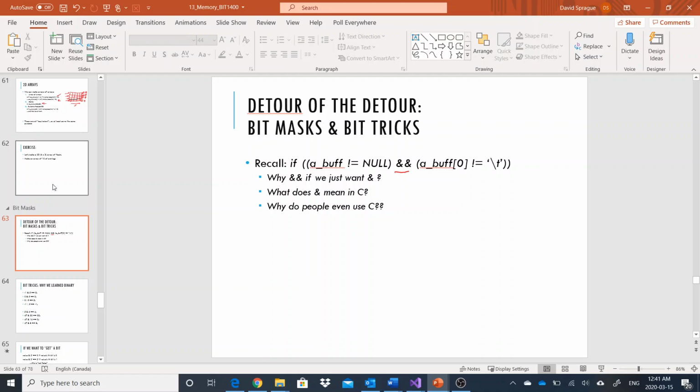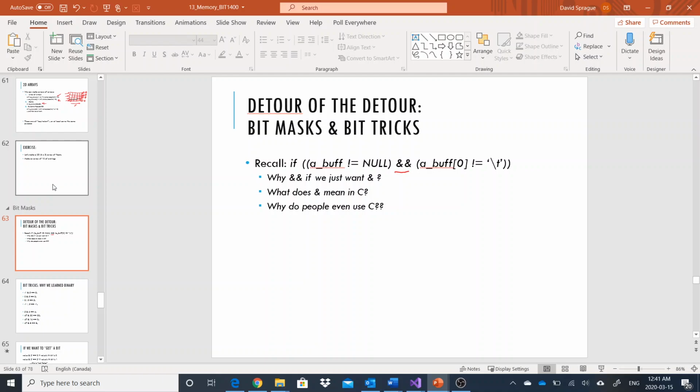A single AND is a bitwise operator, as in I will take one number, I will take another number, and bit by bit through those numbers, I will actually compare them. In the case of an AND, if they're both ones, the resultant bit in the same position will be a 1. And if they're not both ones, then it will be a 0. Now, it makes a lot more sense if we just show you an example, but I just wanted to say out loud what this thing is doing.